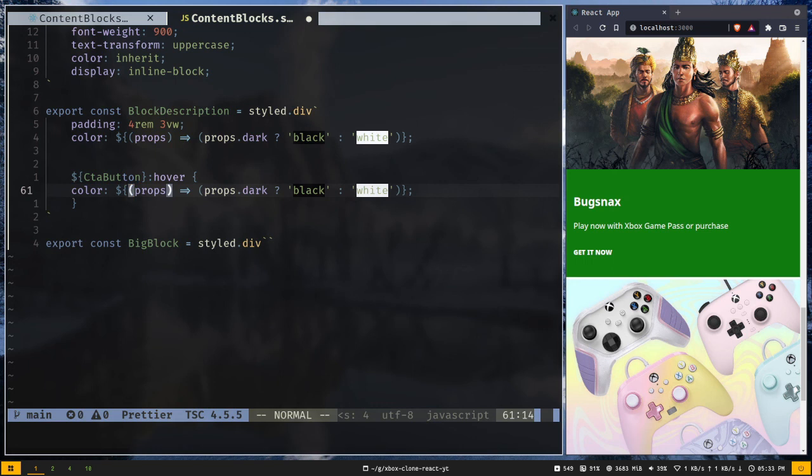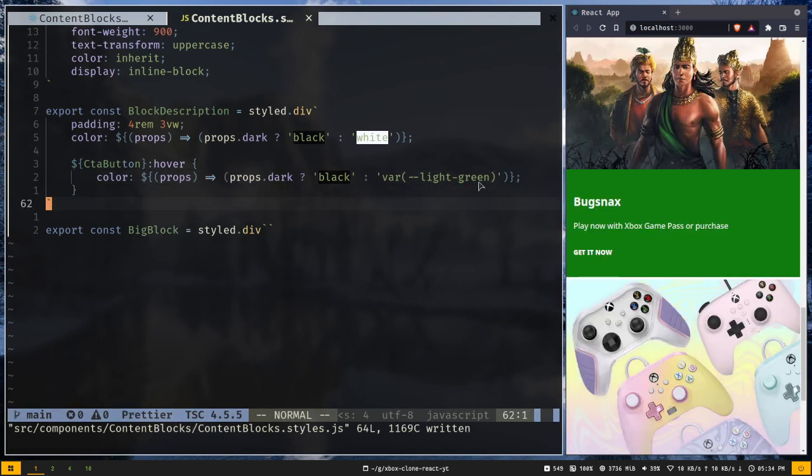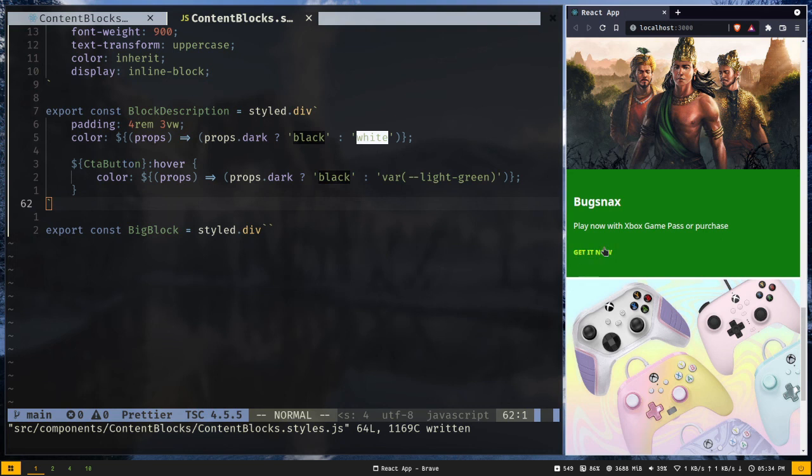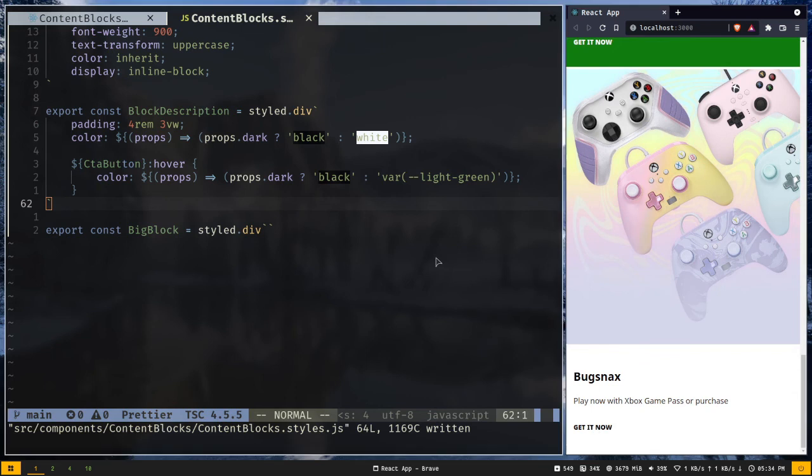So if props.dark exists, then the value will be black, else the value will be a CSS variable. It will be --light-green. I'm missing a closing parenthesis. So now let's hover over the button. You can see that it turns into green. But if I hover over on this one, it doesn't turn into green.